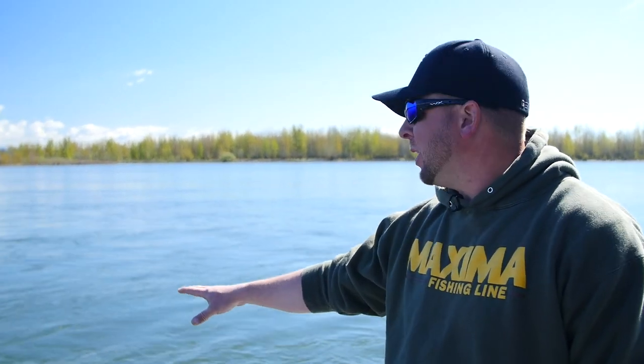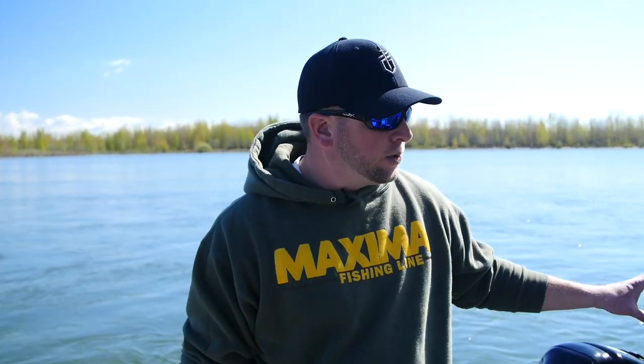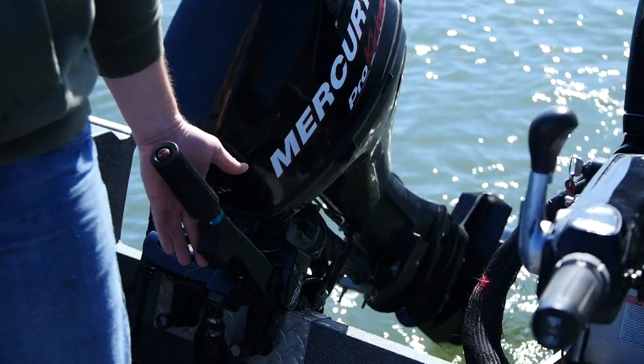Our anchor is set right now and it looks like I'm way too close to what we're using as our boat over here, this red buoy. I've gotten too close to him. So now we need to talk about how to shift the boat over. The first is by using the motors themselves. So I'm gonna drop my kicker motor in the water.